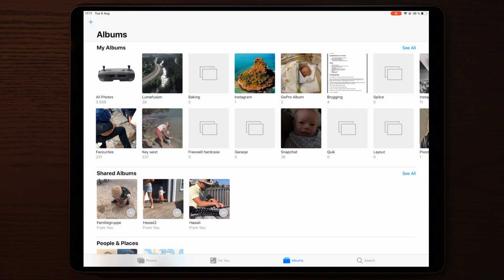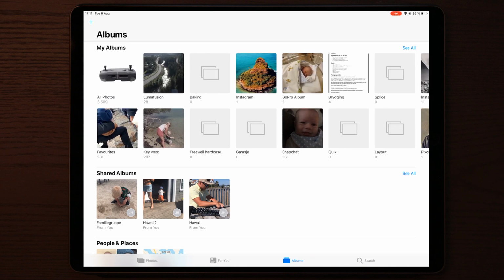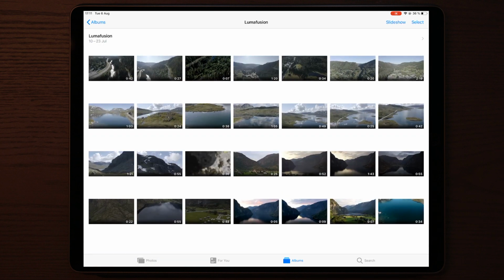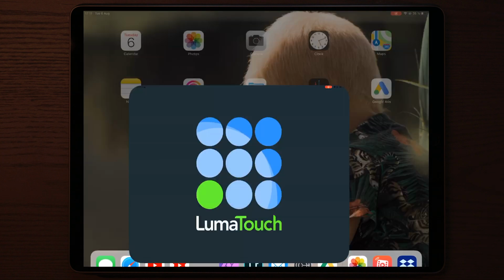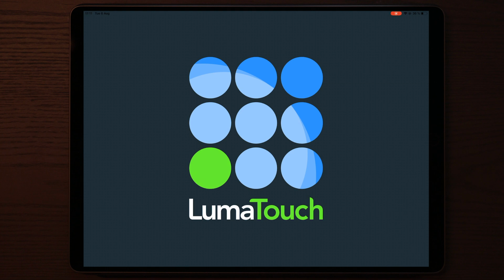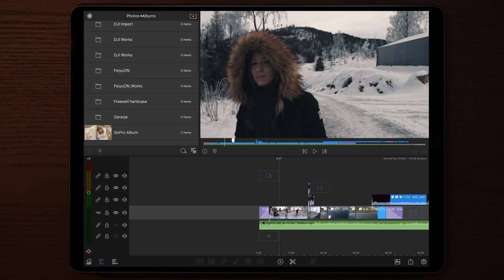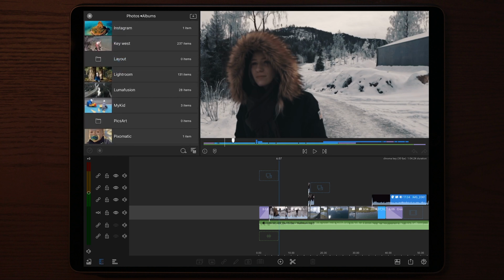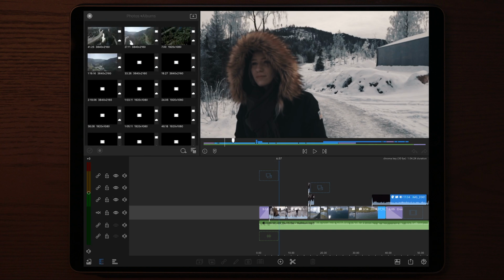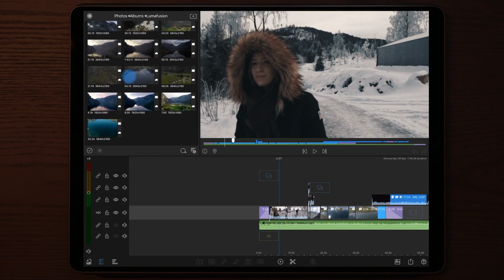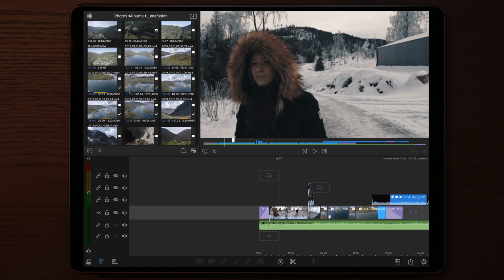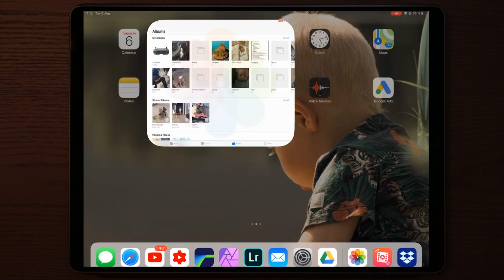And you can do the same for the rest of your footage. So let's say you have some vlogging footage that you want to use with that B-roll. You do the exact same thing. You make a new folder and you pick vlogging as the folder name. So once we go over to LumaFusion again, we simply go into the albums folder. Once we get into the albums folder, we can scroll down and we will see the folder that we just created on our Photos app on the iPad. And inside that folder, you will find every single video file and photo file that you added to that folder.